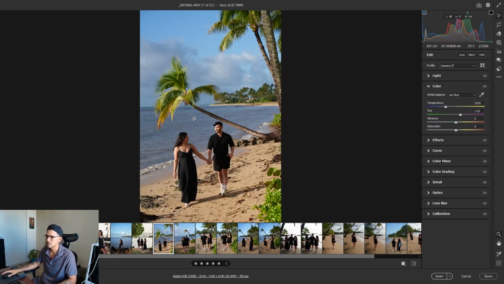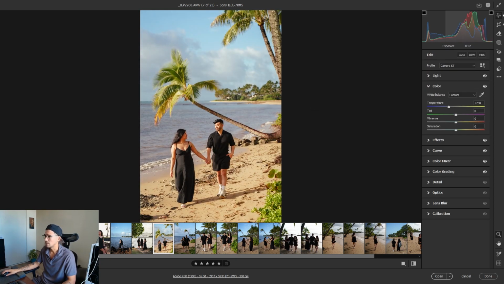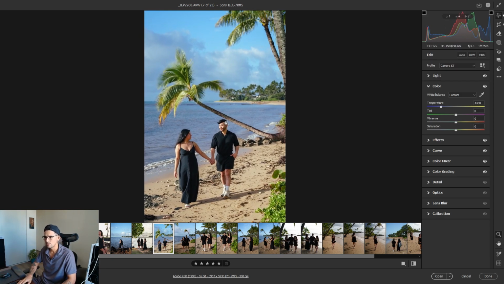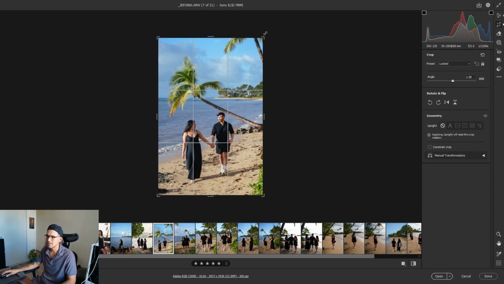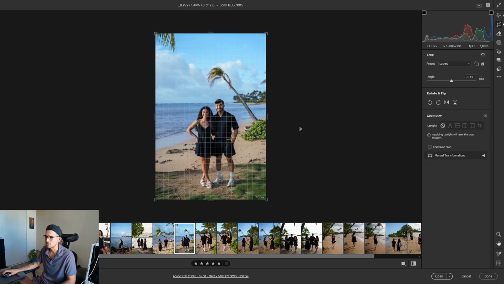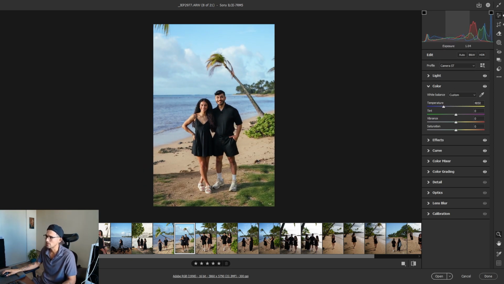I'm working on my computer, so of course I'm gonna be able to edit really quickly with what I have, and I can do it very subconsciously just because I do it a lot, you know? But you can see the power and the speed at which I'm going through this. And doing it on your phone, it's not gonna be nearly as fast, obviously. But the main thing that I really want you to pay attention to is the guidelines, the order of edits and how I go through it, so that it's gonna help give you a base. Right? And then you see how I'm going through this and making adjustments.